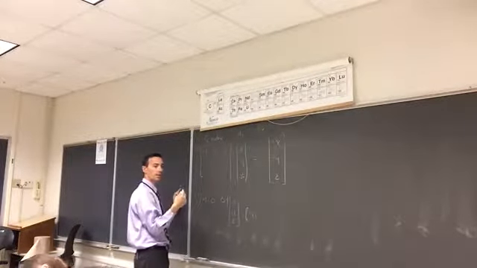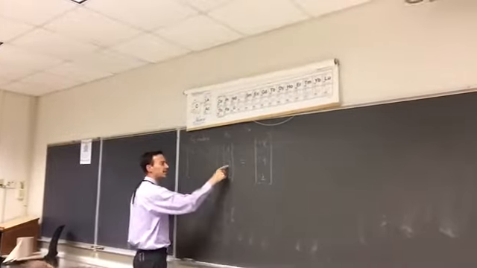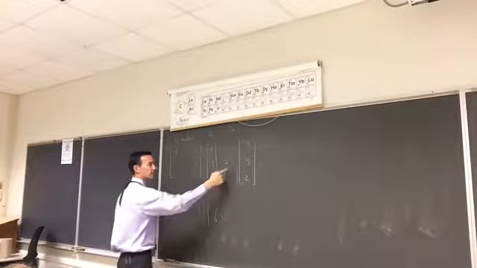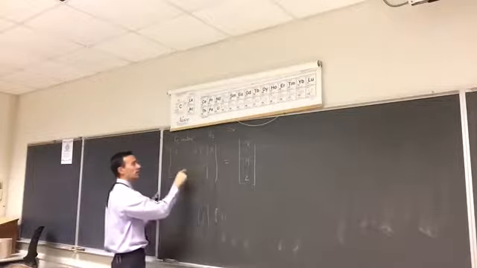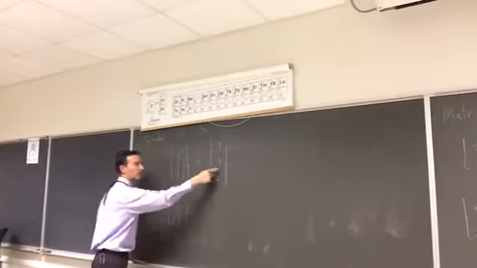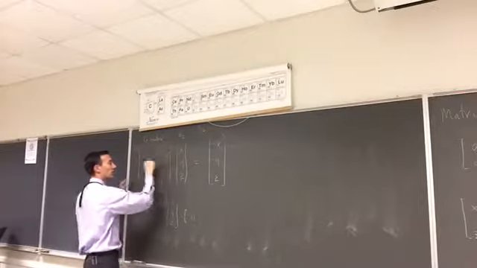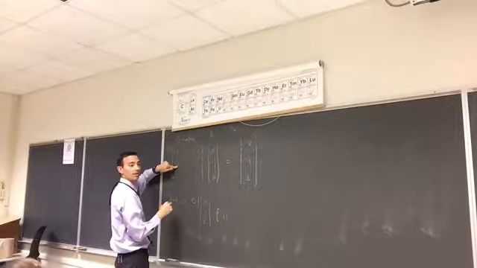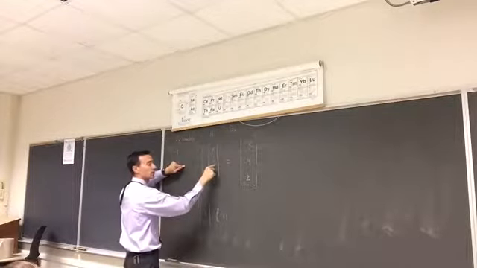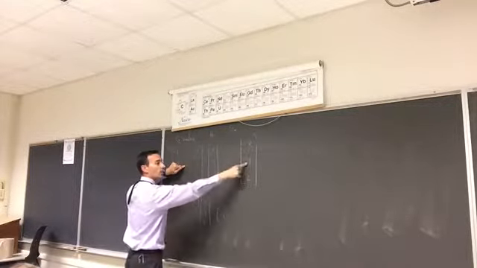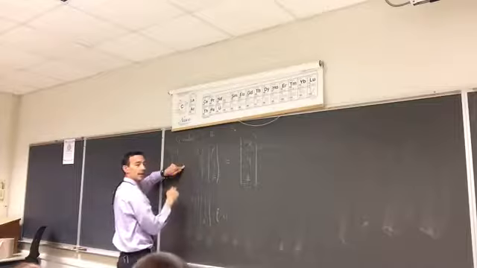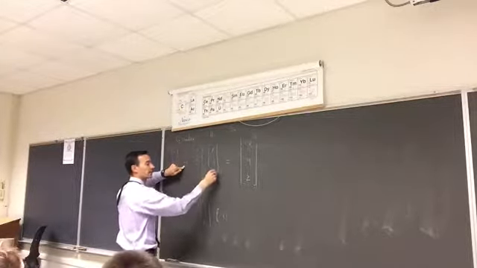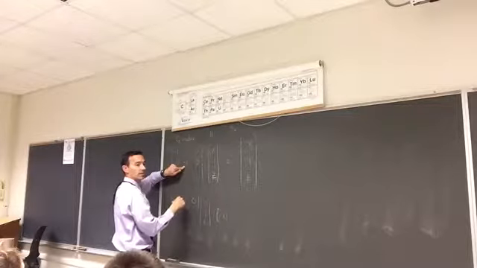Now, in the second case, it's this second row times this that's going to give us our negative y. So now we don't want any x contribution. The first number is what's getting multiplied by x, so it has to be 0. The second number is what's getting multiplied by y. We want it to produce negative y, so it's negative 1. The third number is multiplied by z, so it has to be a 0.